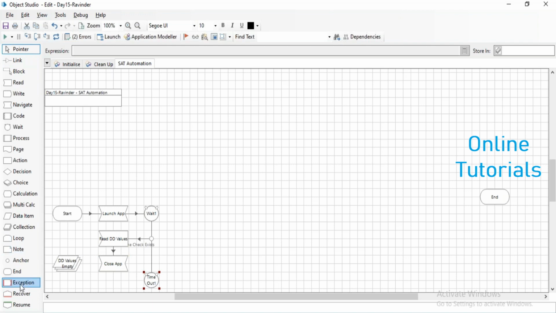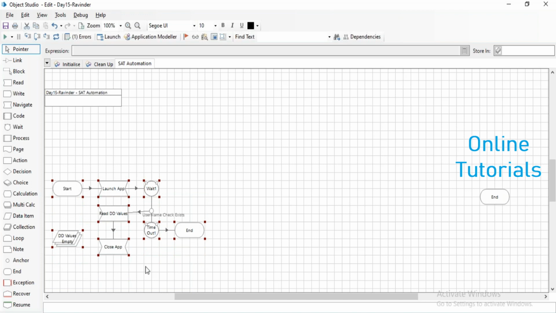I'm making this one, and let this keep here this way. If timeout, then end the process. Otherwise, just terminate the application. After terminating the application, let it keep a little bit up. Okay, fine.